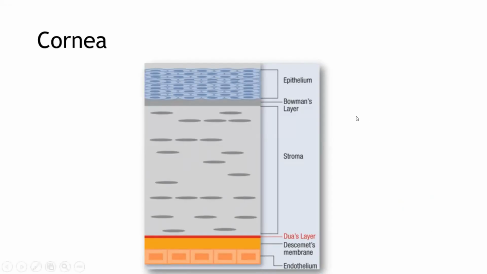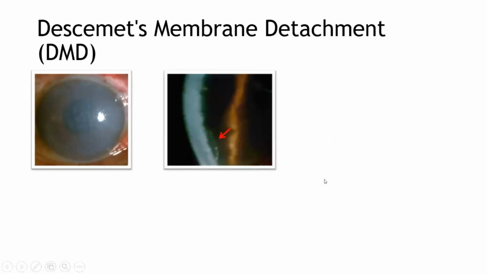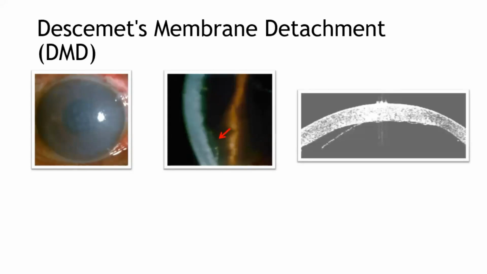So when there is a Descemet's membrane detachment, post-operatively the cornea appears somewhat like this. This is called striate keratopathy, one of the complications of cataract surgery. When we take an optical section, we can see the detached Descemet's membrane here. This is called Descemet's membrane detachment. We can also identify this via imaging, with an anterior segment OCT, where we can see the detached Descemet's membrane from the underlying stroma.